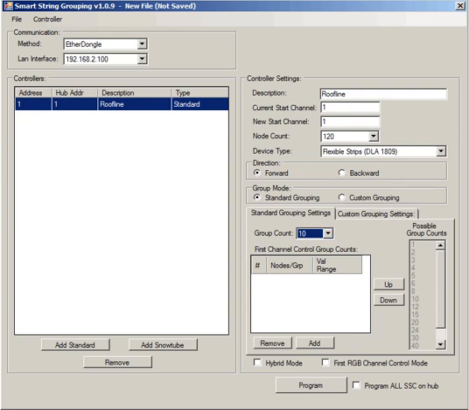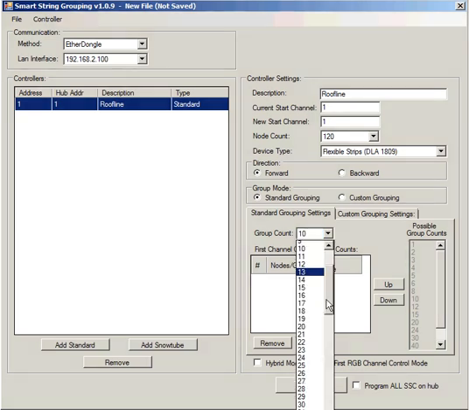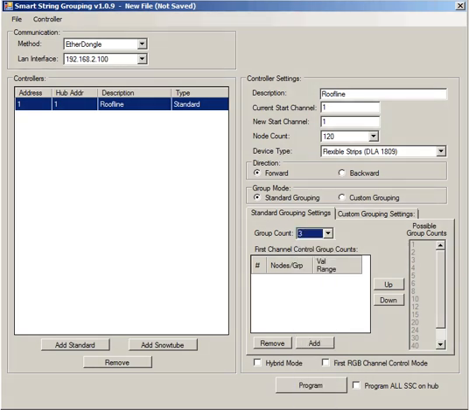So if you wanted, for instance, to have all the groups be 3 nodes controlled by each RGB channel, you'd select 3, and then you would select standard grouping, and the whole strip would then be broken up into 3 nodes per group for the whole strip. That's what standard grouping is.